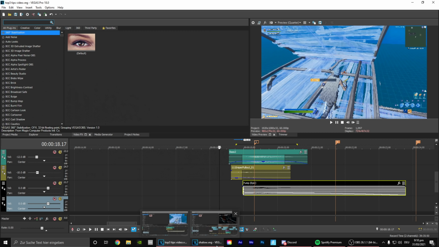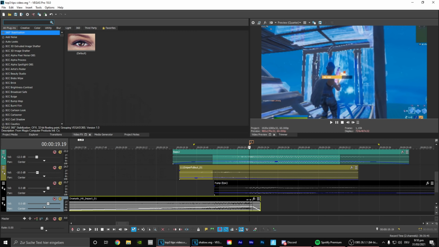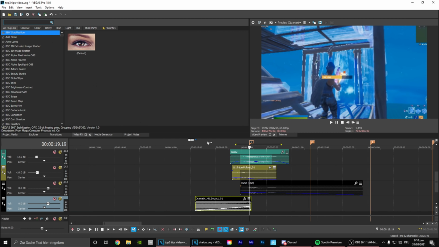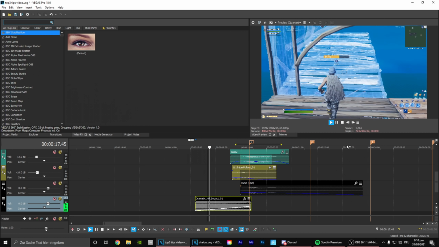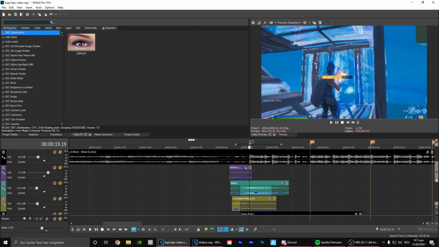And yeah, what I'm actually gonna do now is add one more sound effect, which is gonna be this dramatic swoosh right here. This one is in my pack, by the way, so if you want that, you can get my pack. Just basically just a build up. And yeah, that is basically everything done with the sound effects.